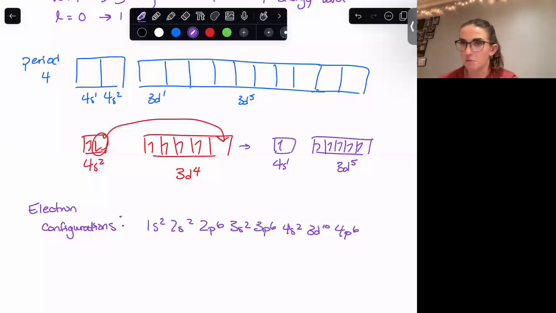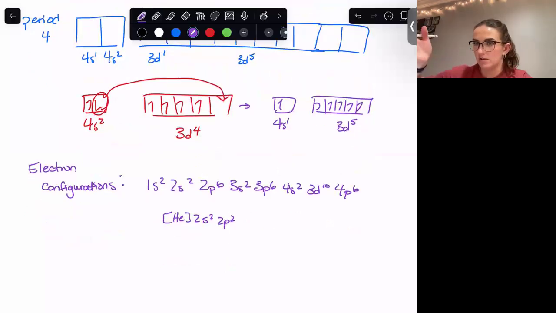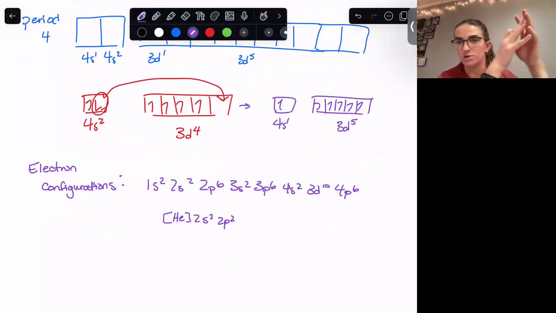So right after helium, carbon could be helium 2s2, 2p2, right? So you go to helium and then add these extra electrons to get to carbon. And that can work for anything else. Once you can use your noble gas configuration, you chop up everything that's in the inner radius of your atom, and then you just get the valence shell. That's everything outside of it.